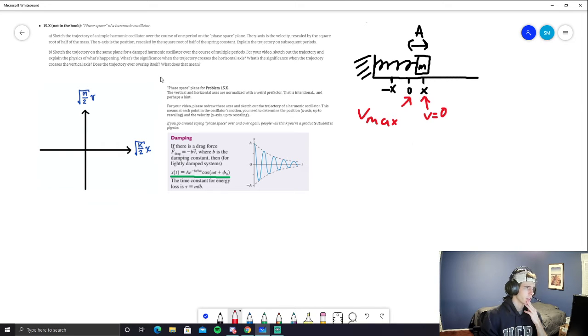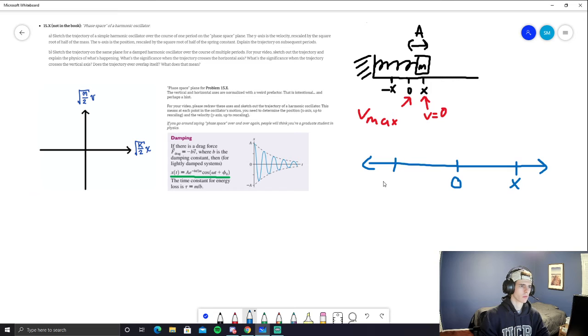So what I'm going to do now is try to explain the problem in terms of the x-axis and then the y-axis and then try to connect them. So for the x-axis, we're going to have our object be here, and after half the period, it's going to end up here. And then after another half of the period, it's going to end up back where it started as one whole period. So that's kind of obvious, right?